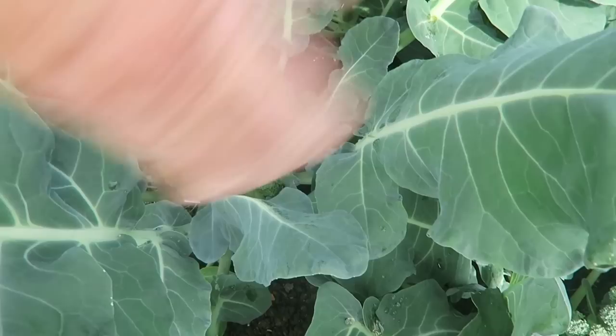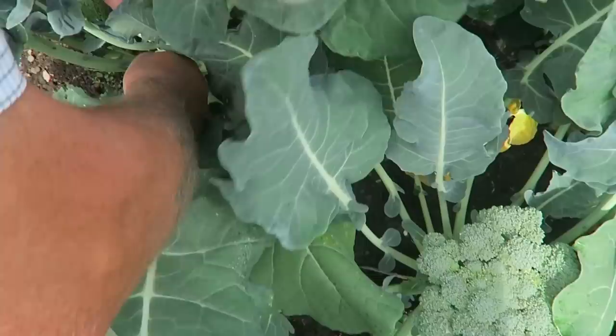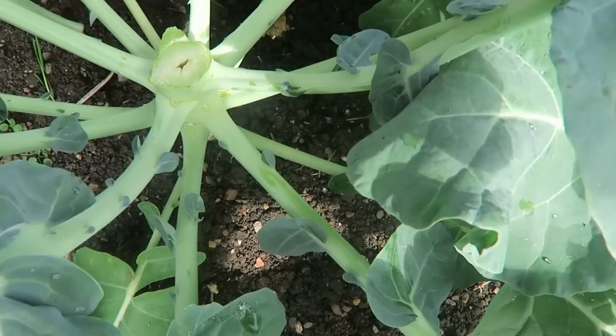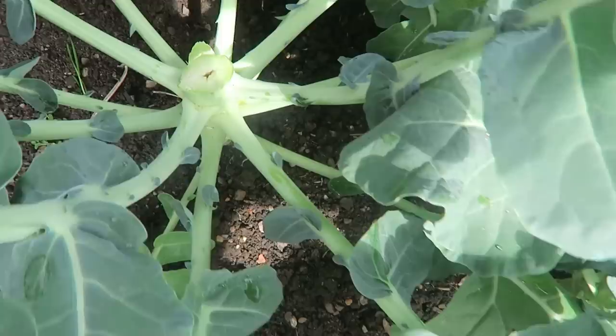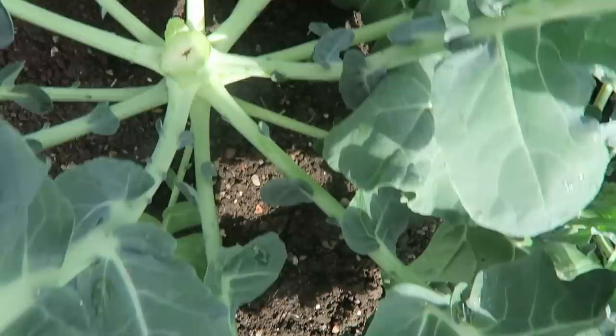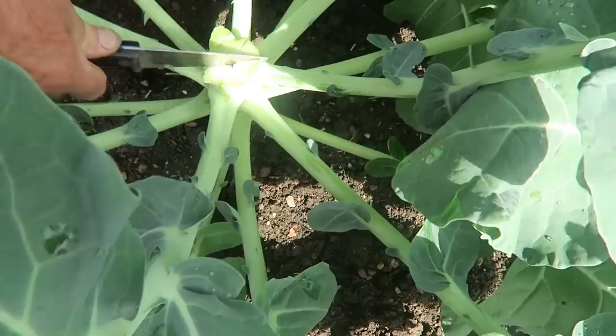Have a look what we can do. Clean the knife. Can you see? There's weeds in there, look. So does it get weeds? Yes, it gets weeds. I'll take these yellow leaves off as well. So yes, it gets weeds, as you can see. Not so many, but not so bad. So let's put a cross on it, if I can. Not too deep. And that'll dry out, and hopefully it'll put more florets around the stem.